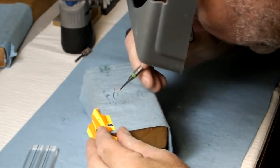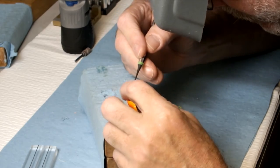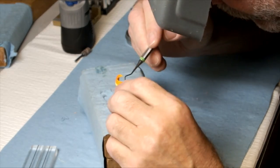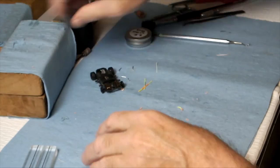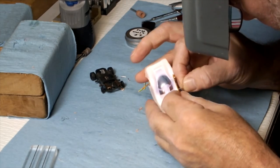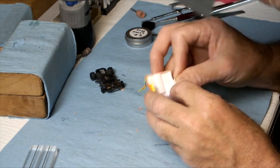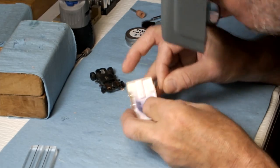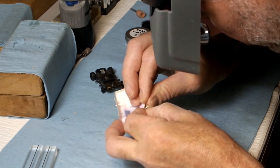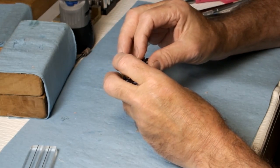What you've got to do is go back and chase the holes. Put your pins back in. This is the stage where having the pointed pins is really crucial to kind of punch through that stuff.